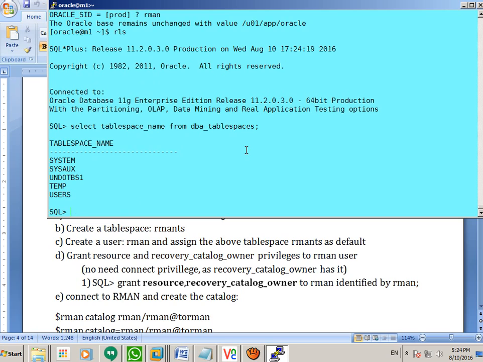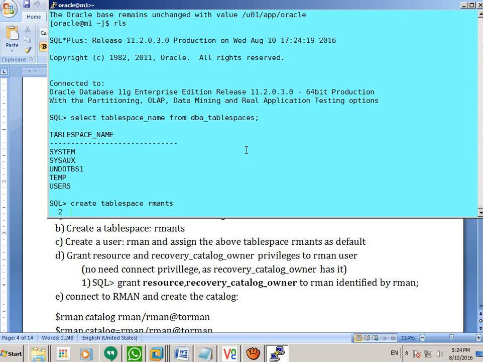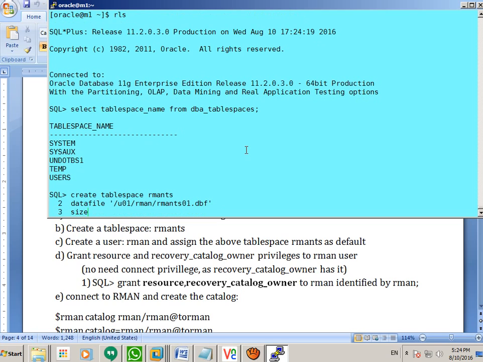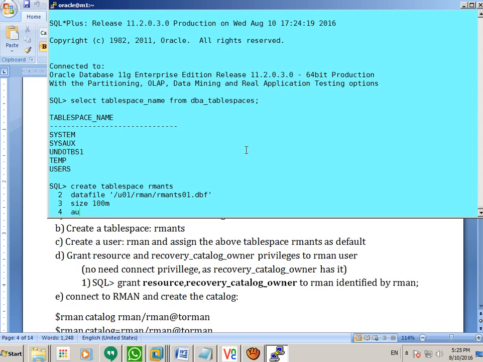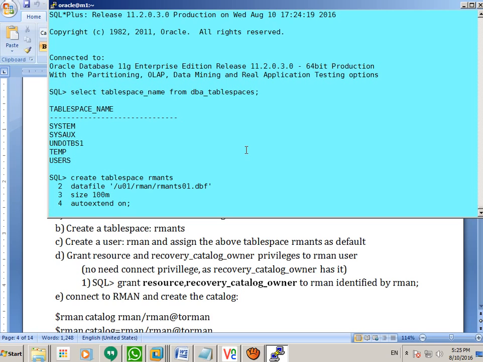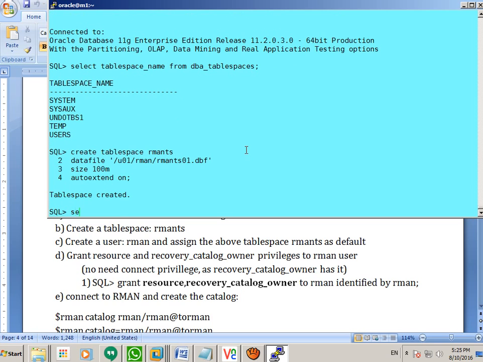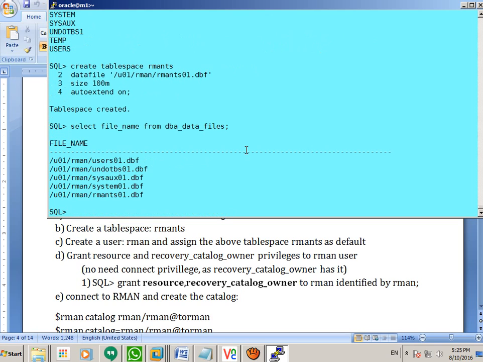We can create tablespace RMAN_TS datafile, use the standard process, size 100M and autoextend on. So RMAN_TS has been created for the catalog.